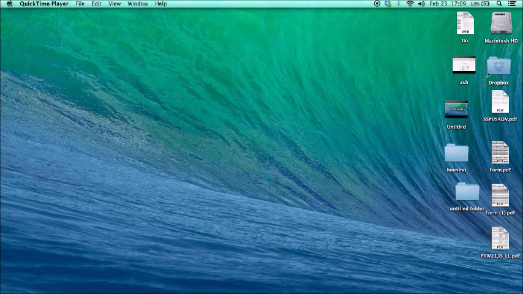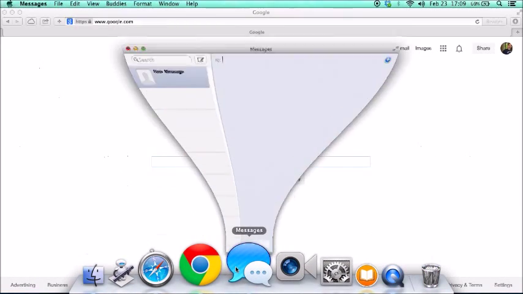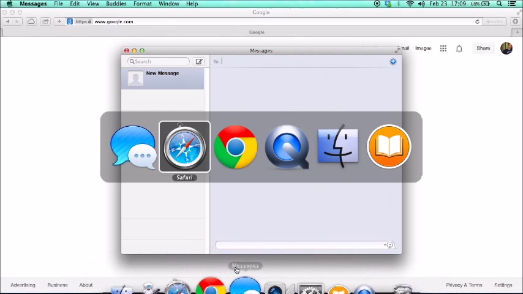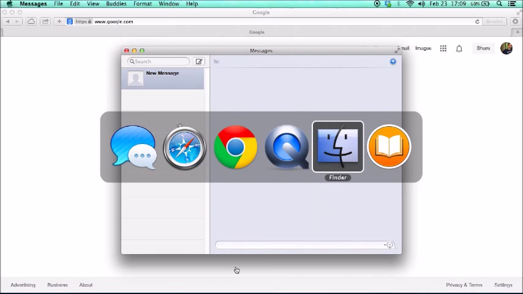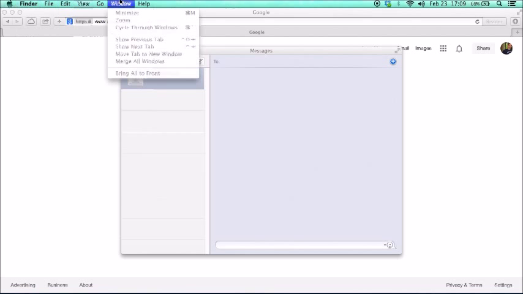This will also be helpful when you have other applications open and you want to quickly go to Finder. So you can just keep holding the command key, press tab, then go to Finder with the arrow keys and release all the keys. And then you directly go to the Finder and you can do whatever you want to do with the Finder.